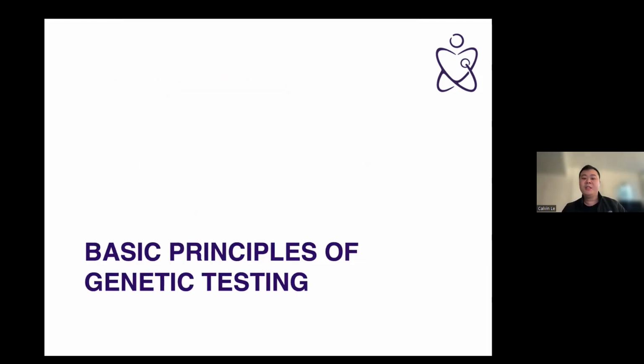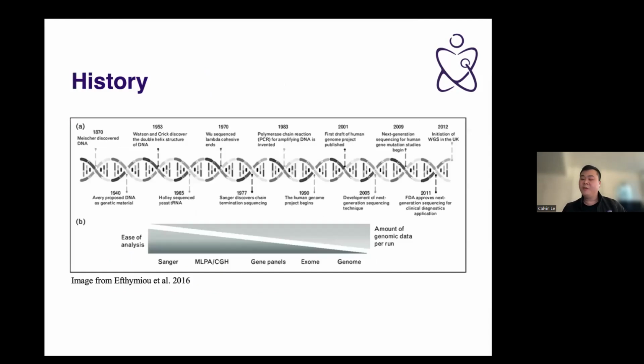So we'll start with some discussion of basic principles, and feel free to interrupt me anytime during this talk if you have any questions or comments. I'll start with a brief overview of the history. A lot of the advancements in genetic technology have obviously come over the last couple of decades with the advent of next-gen sequencing in the late 2000s. A lot of this research goes back to the early and mid 70s with standard sequencing and then PCR in the 80s. The Human Genome Project, as most people know, began in the 90s and concluded in the early 2000s.